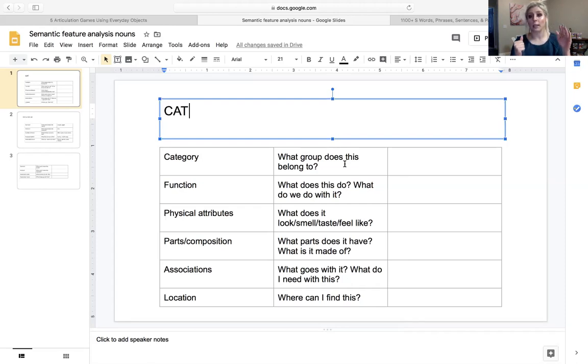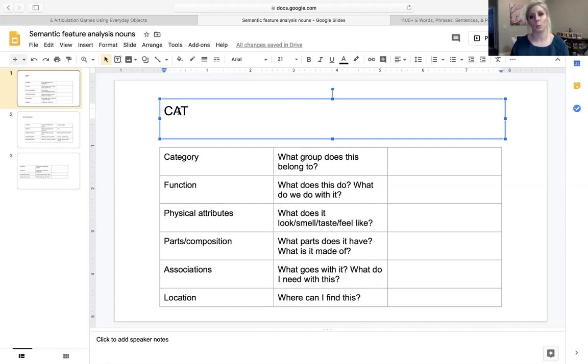So not only can we use it to teach words that kids don't know, but they can use it themselves as a strategy to be independent in learning new words, because we don't want to teach them every single word that they don't know. That's not the idea of this process. The idea of this process is to give them the tools so that they can eventually read a passage, use context clues, look up a definition, think of times they've heard a word before, and really be able to do this themselves.